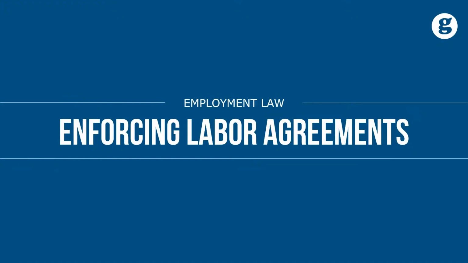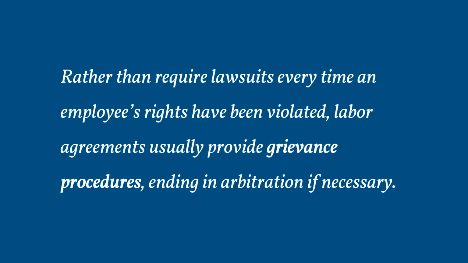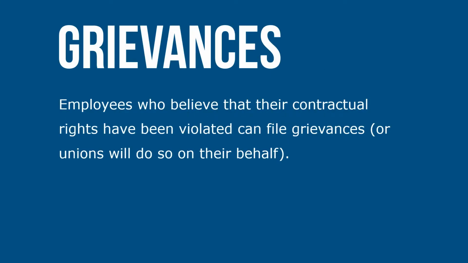Let's take a look at the issues around enforcing labor agreements. Rather than require lawsuits every time an employee's rights have been violated, labor agreements usually provide grievance procedures ending in arbitration if necessary. Employees who believe that their contractual rights have been violated can file grievances, or unions will do so on their behalf.